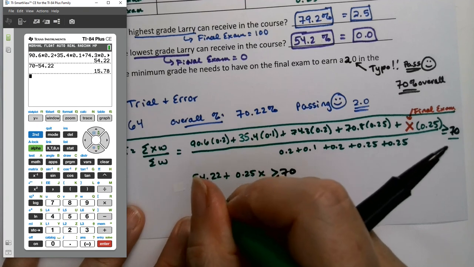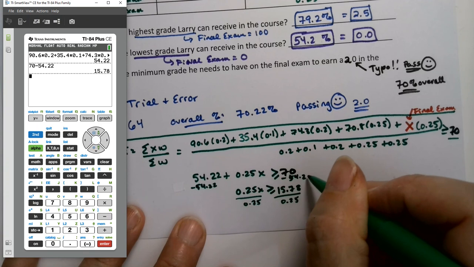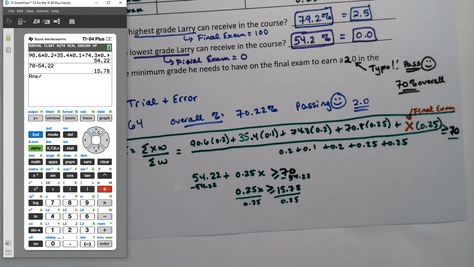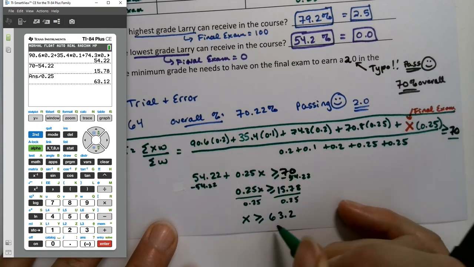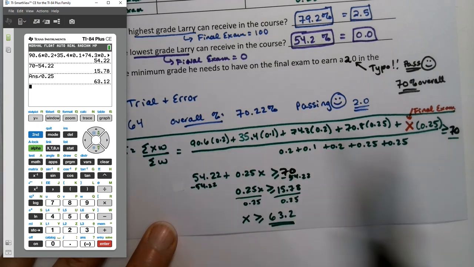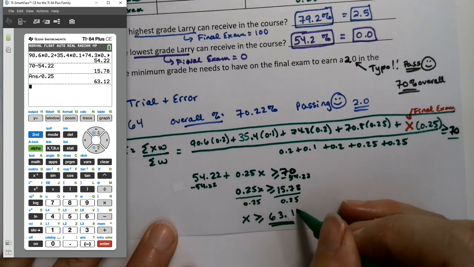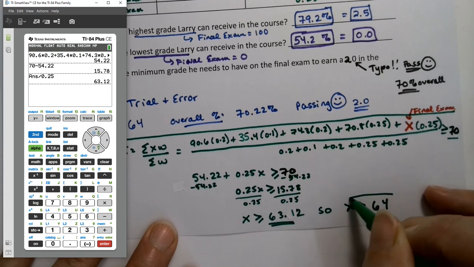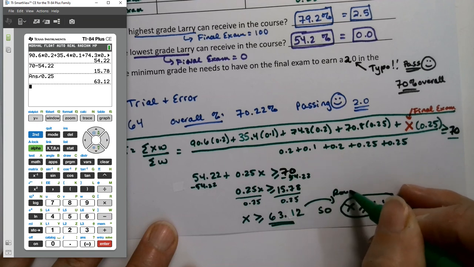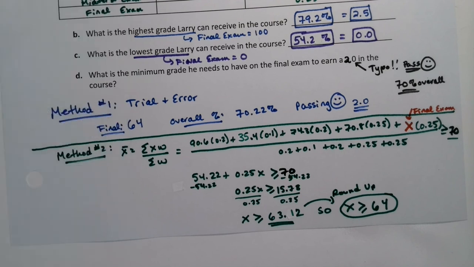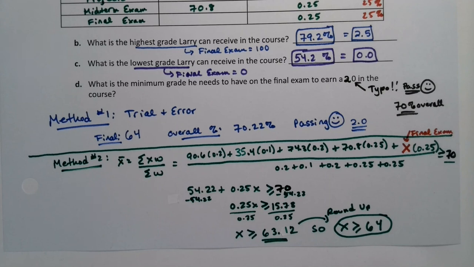Subtract 54.22. That gets me 15.78 divided by 0.25 is 63.12. So X has to be bigger than 63.12. But you can't score 0.12. At least we don't think you can. So we're going to go with a whole number, which means 64. We round up. If that's just too much algebra and you can't handle it, no problem. You're not required to use algebra. I put it in here so if you like algebra or if you want to see the formula or see why it's working the way it is, that's why it's working the way it is. But if you want to just do trial and error method, that should be fine as long as your professor is okay with that. If your professor wants you to use the algebra method, that's how to do it. It'll work either way. You should be able to find that it has to be bigger than 64.